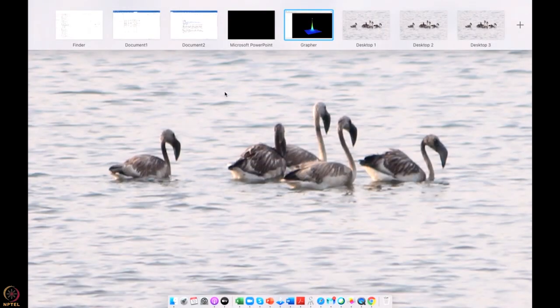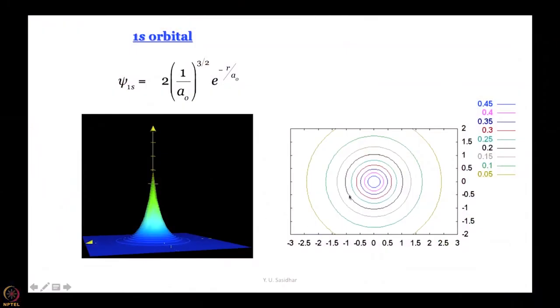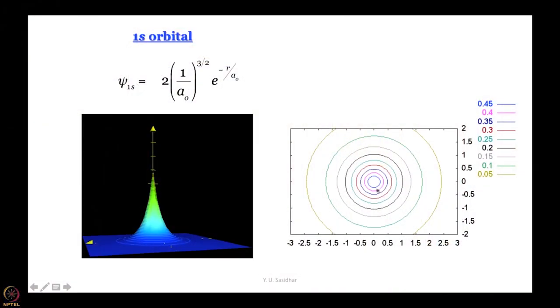We will go back to the presentation. So, this is the picture that I showed you, perhaps with different limits, and these are the contour lines. I have created this picture, but the contour lines were created many years ago by my senior colleague Professor Y.U. Shashidhar. I am immensely grateful to him for having created these pictures before I had the means to plot them like this. So, you will see his name on many slides in this presentation and the next. These are the contour lines that represent the 1s orbital. And for good measure, we usually write a plus sign here. Remember these are contour lines, and remember the z axis that is pointing towards you is psi. It is not the Cartesian z axis. It is very important to understand this. It is a common source of confusion among students. Right. So, this is the 1s orbital for you.